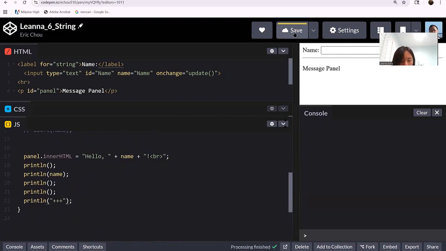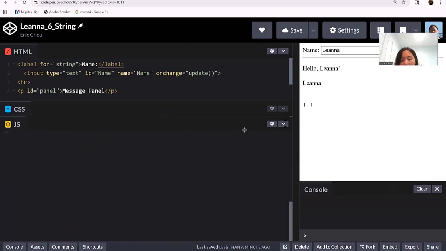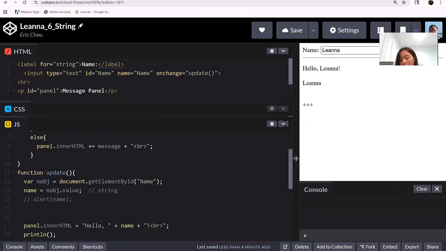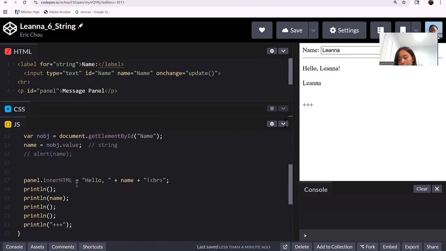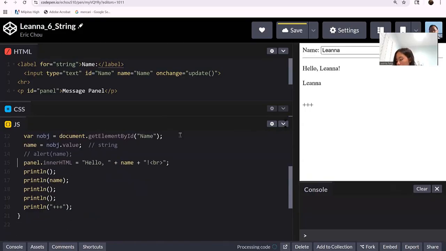Okay, let's actually save it one more time. Let's actually print the Vienna. So you see the result is the Vienna. Okay, let's see here. First one is you print now the hello Vienna.